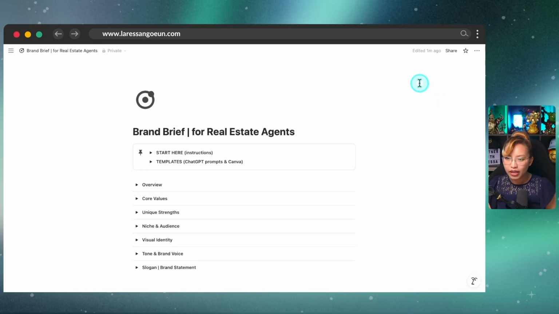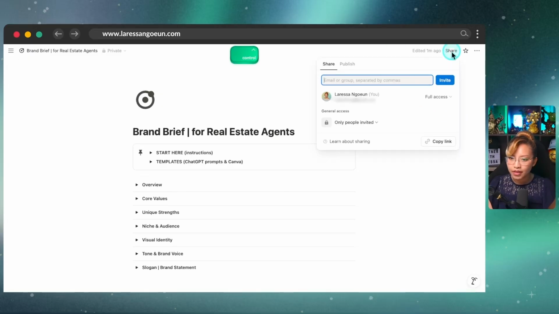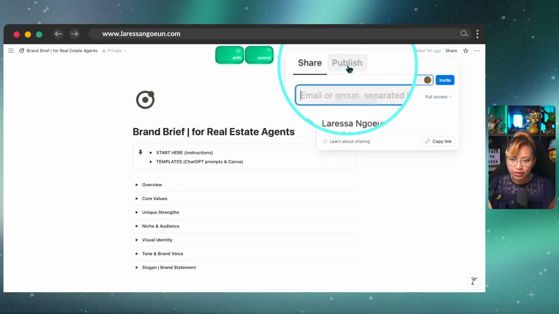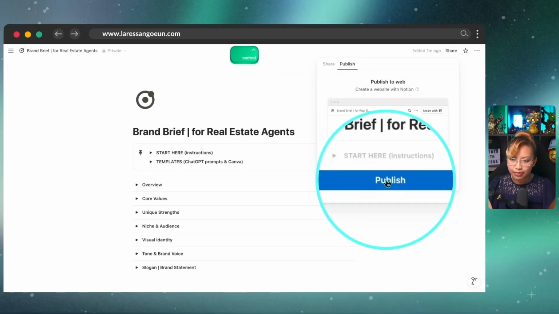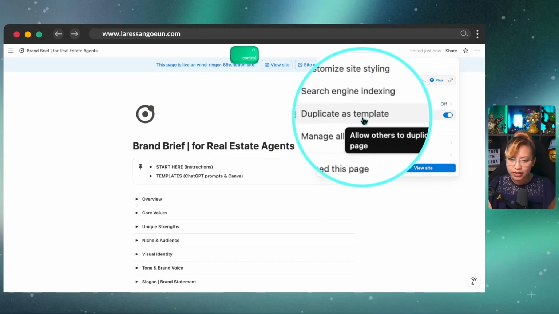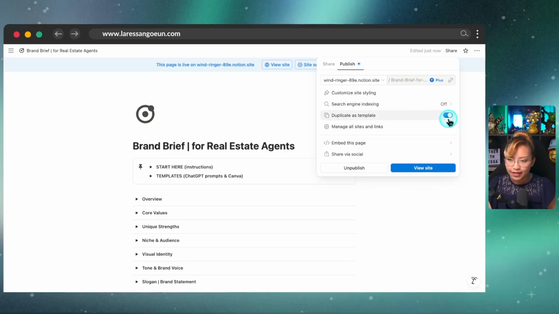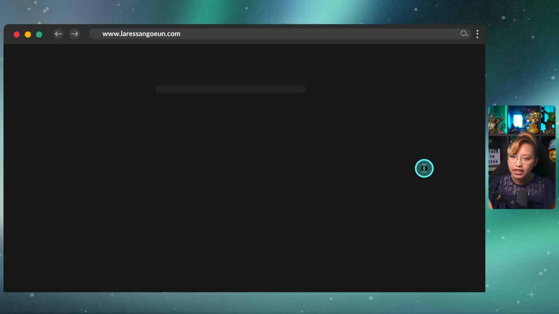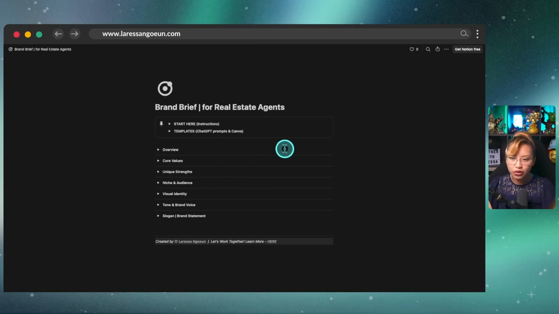Second way that we can share this, so let's say you have an assistant or you have a brand designer, you can share this actual Notion page as a web page essentially. So you can go up to the share button here, and you just want to go to publish here. We're going to hit publish, and then I like to toggle this off, and then just hit view site, and this is what the page should look like.